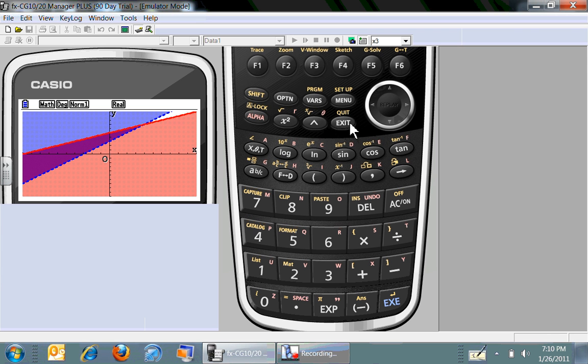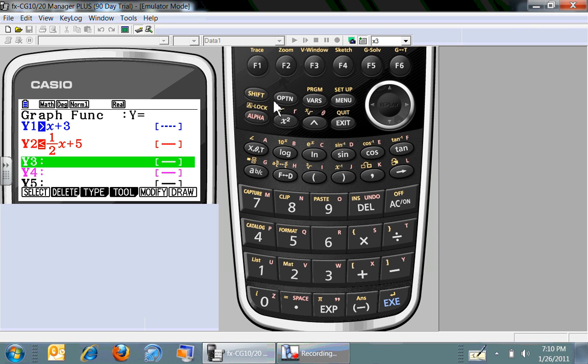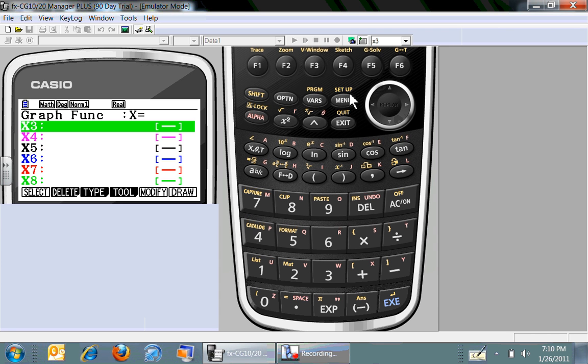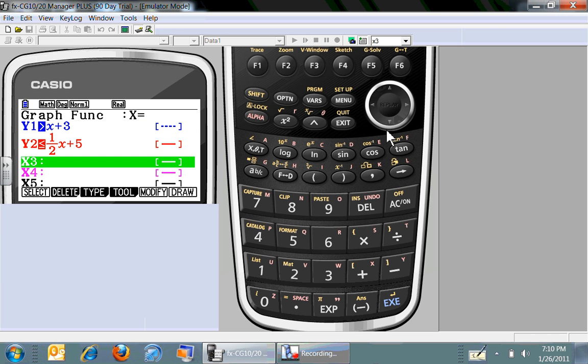The other great thing, I don't know if you've ever used a Casio graphing calculator before, but it lets you graph in many different types. I've got the option to type an x equals graph, so if you ever have any linear programming problems. I have not lost my y1 and y2, those are just above. To avoid confusion, it just jumps down when it changes the type. I'm going to type in y minus 4. That'll give me a slanted graph.